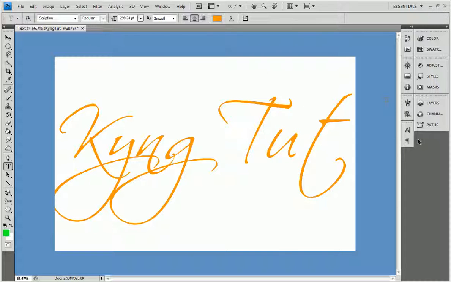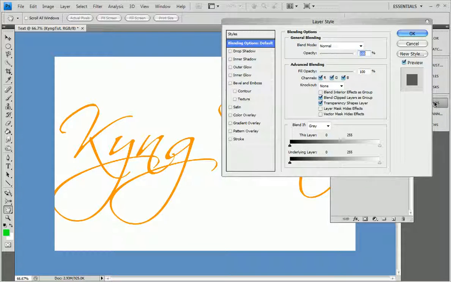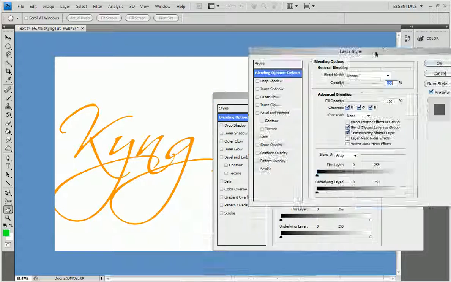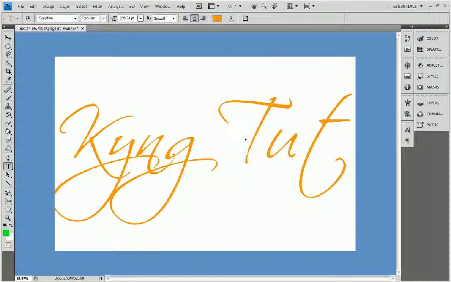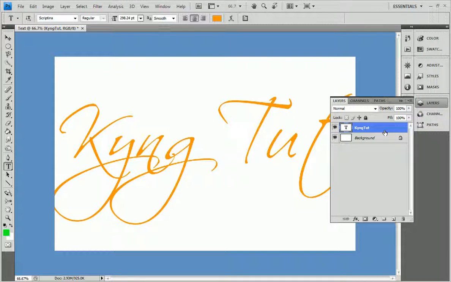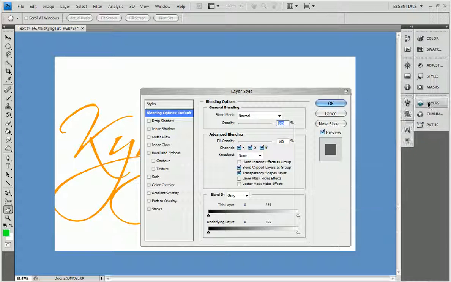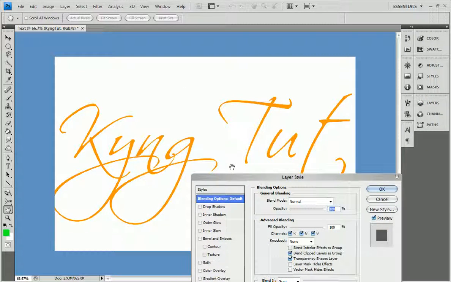Now all we have to do is just open up the layers, find the text layer and double click on it. You might have seen this before in my layers tutorial. If you haven't, go watch it. And okay, anyways, let's just go to our blending options, because that's what we need to do. Blending options. Okay, first on the list we have our drop shadow, which adds a little effect, just adds a little depth to it.